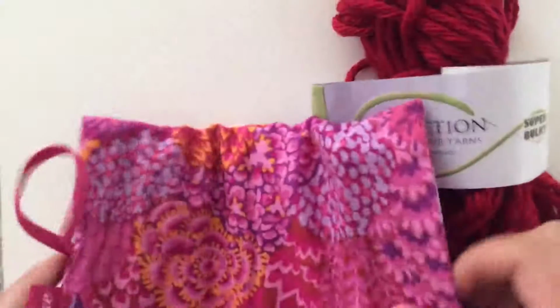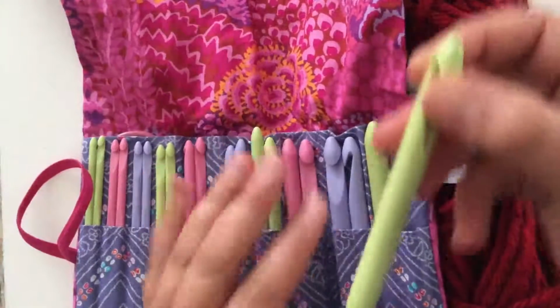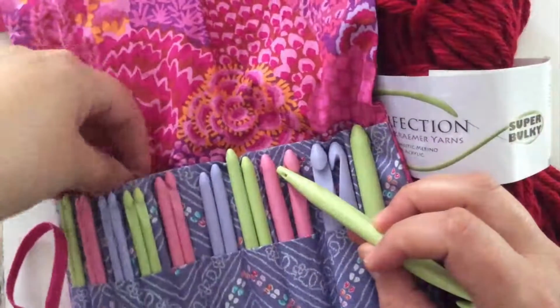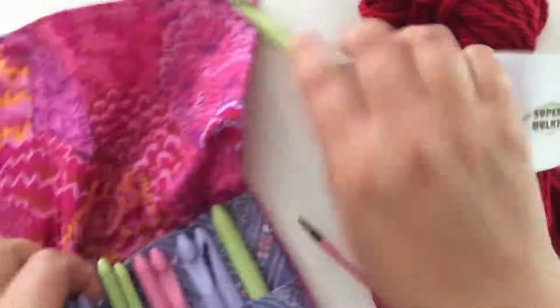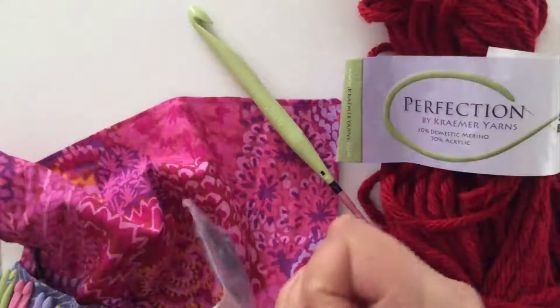So I'm using this set of Denise Go crochet hooks, and I love these because they're portable and I can choose the size that I want. For this particular yarn I'm going to use the N15 or 10 millimeter, and I don't have to make such a very large project, so I'm just going to put on a relatively short cord, and we have little stoppers in here too, so I'm going to put that on.